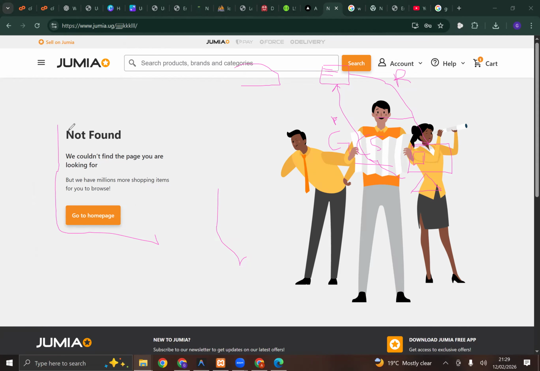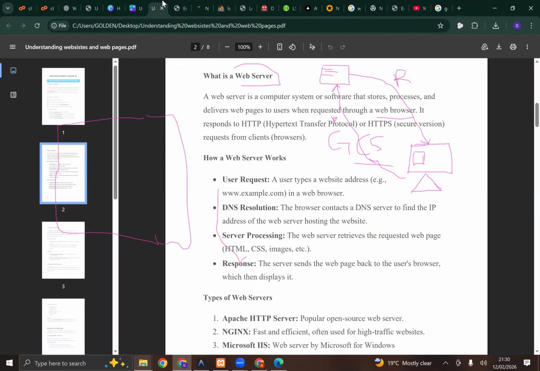So that kind of background processing of the request response cycle is always going to be very, very fast. So whenever data does not exist, that is when you're going to get this kind of message, or sometimes depending on the design of the site. So that is what you call the client side.